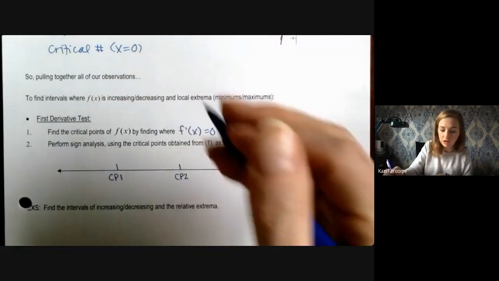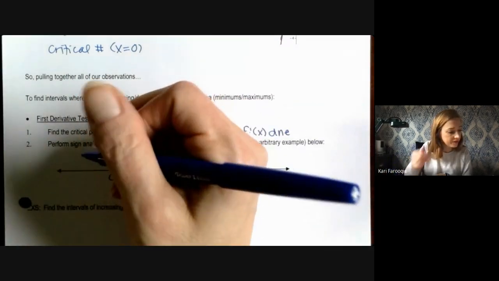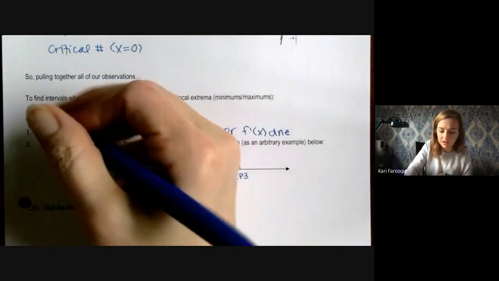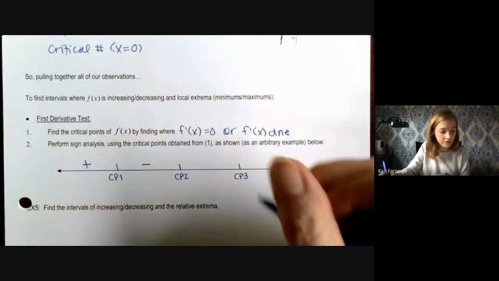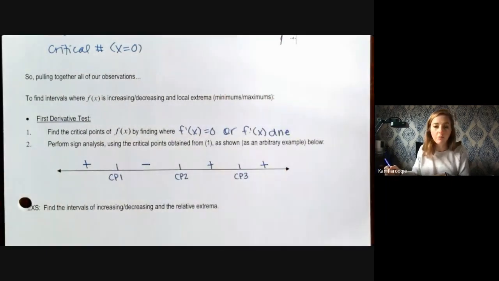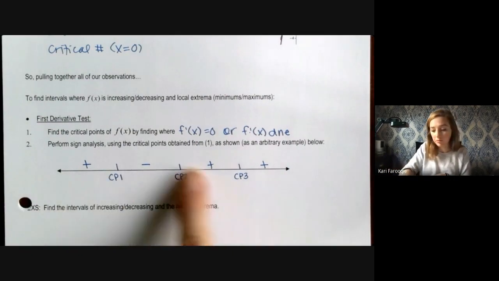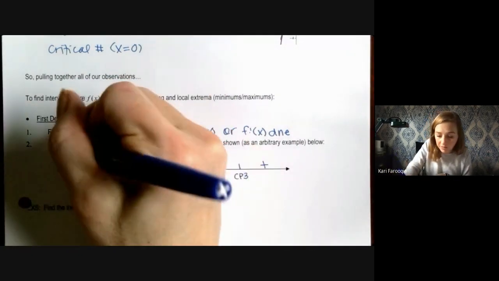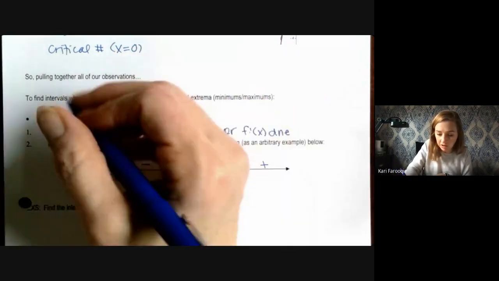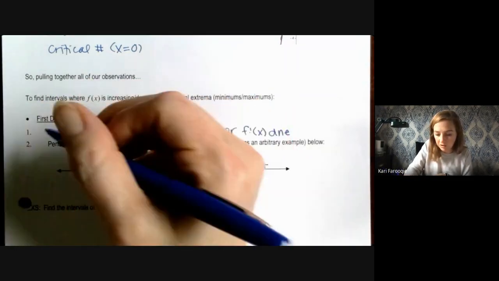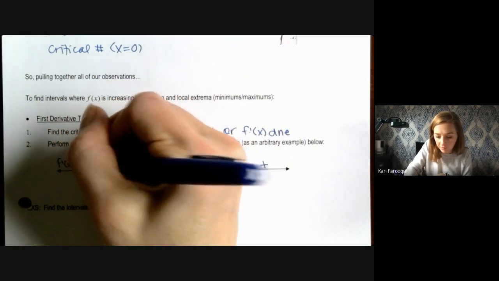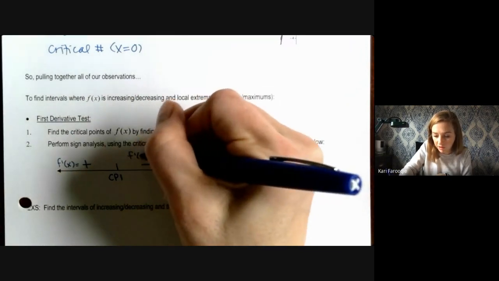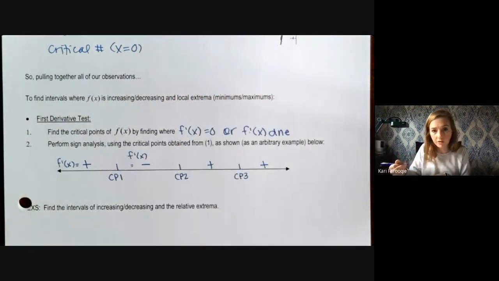So I might have a situation where, for instance, I had f prime of x being positive, and maybe f prime of x being negative, positive, and positive. These are just going to be arbitrary test values that we place in between the critical points. So this would be a sign analysis using f prime. So this might be like f prime of x is positive, or like f prime of x is negative, so on and so forth.